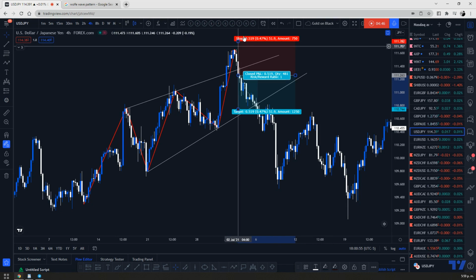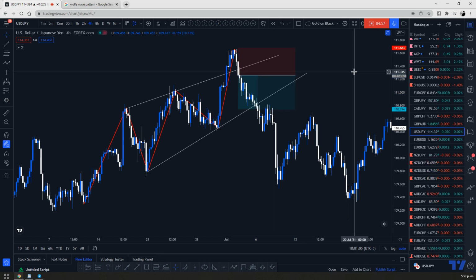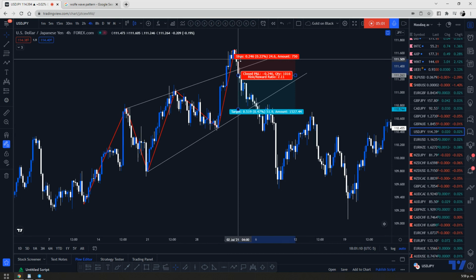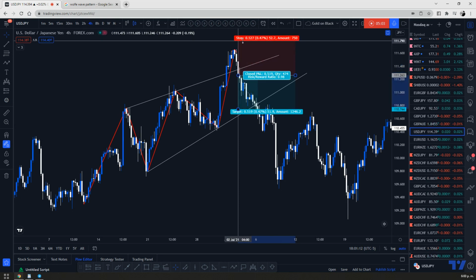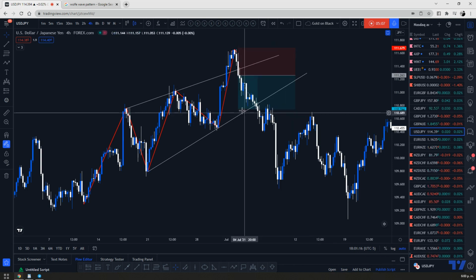Now, depending on the time frame, I'm seeing this on a 4 hour. It's a big time frame, that's a lot of pips right here. If you want to put the stop loss right there, that's fine. I know some people sometimes put it just a few pips above the structure, depending on how big the formation is. But I will give you an example.